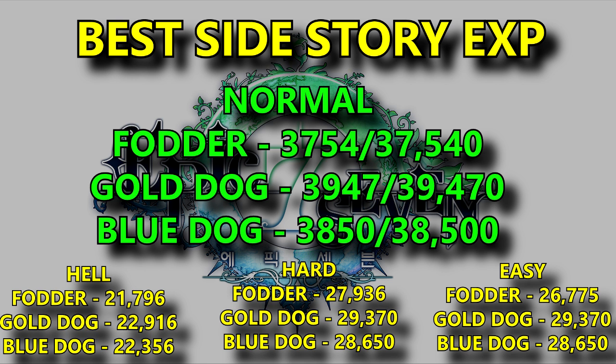Normal mode is the best EXP farm, but it's obviously not the best event currency farm. But we are, again, speaking about a fodder guide. So if you're trying to get your fodder up and you still want to farm side story, you need to be doing normal. It is the best. Hard is not as good, and neither is hell mode, with really bad returns after you spend 120 stamina.